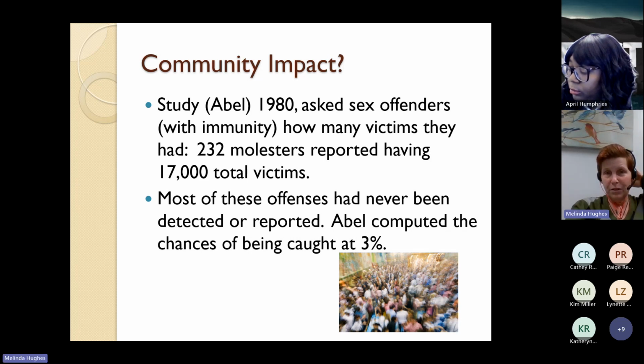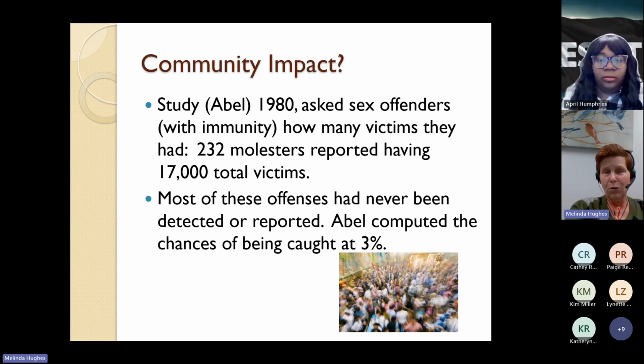The study of this goes, there was a big study in 1980 where Dr. Abel was able to, I don't know how they got permission to do this, probably wouldn't be able to now. They worked in the prisons, and they wanted to offer sex offenders immunity to talk freely about their behaviors and how many victims they had and what they'd done to them, and get really a sense of all that. Got immunity for those individuals, and they found in that study that the 232 people that were in prison for molesting children reported having a total of 17,000 victims, children, of varying types and levels.